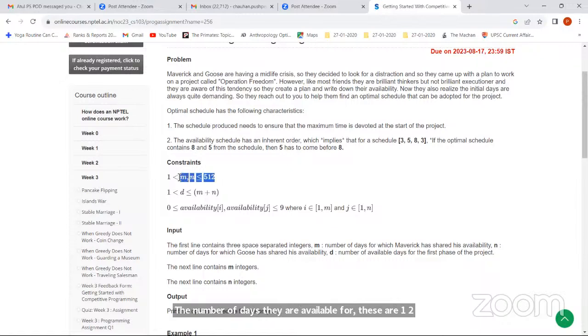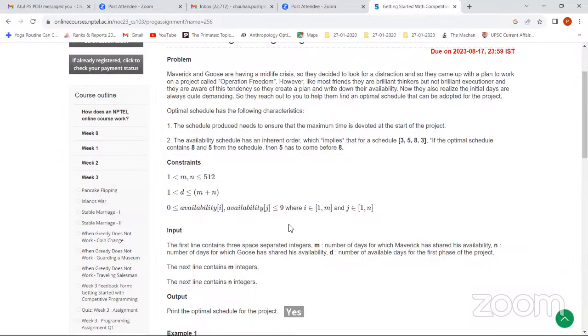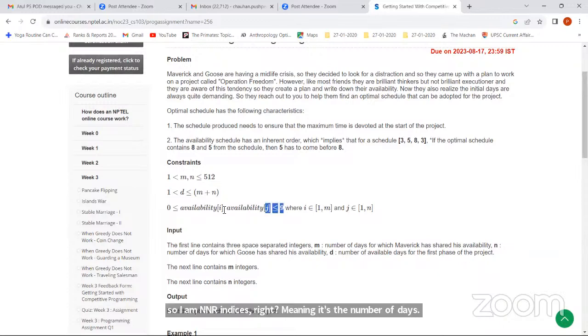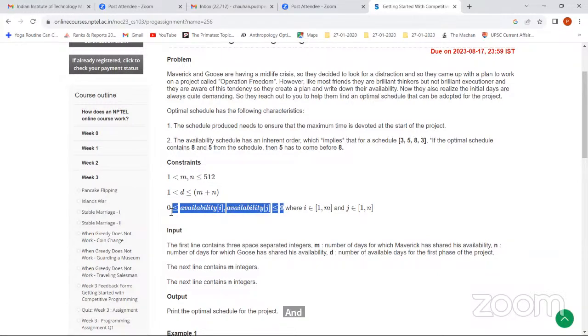So how could availability be between 0 to 9? So M and N are indices, meaning it's the number of days, and 0 to 9 is the number of hours within that day. Okay. So it is not mentioned anywhere.